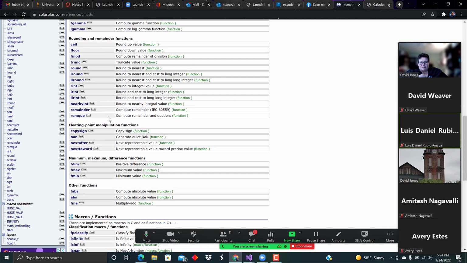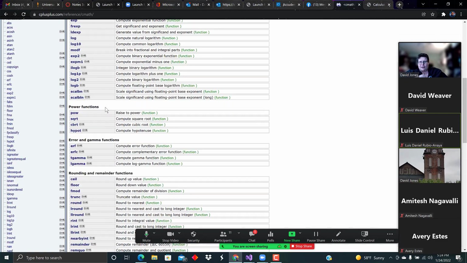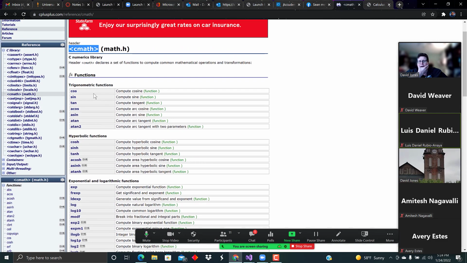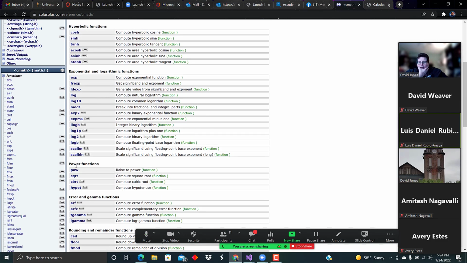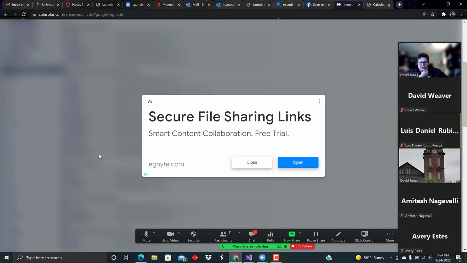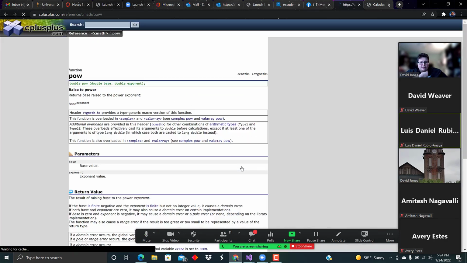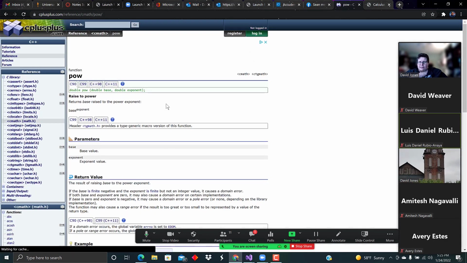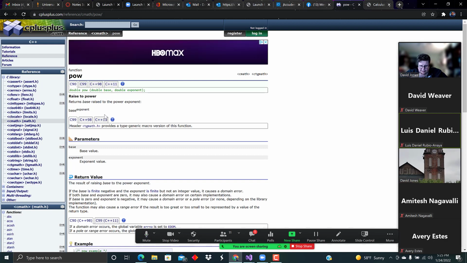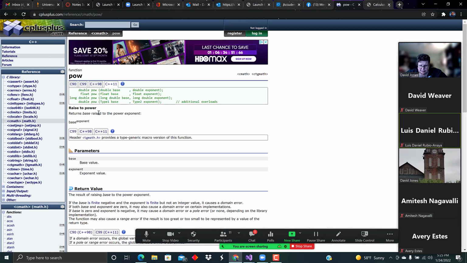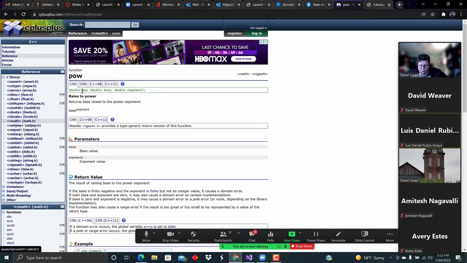So there's a lot of neat stuff in here you might come back and look at later, but we're looking at power. We want to use the power function. I know I've got to include CMath, but let's go look at what it is. Let's go with the highest edition. The base one started as double output, double base, double exponent. So it takes two arguments, a base and an exponent.